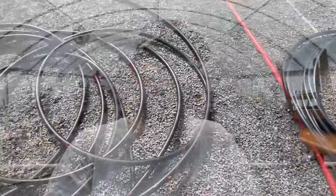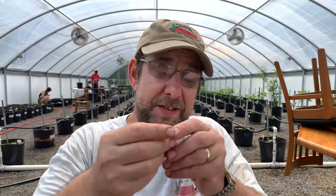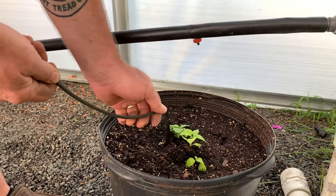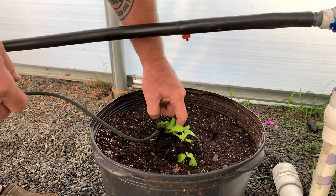Dirk wanted me to tell you guys what we're doing in here. And I don't know if you can see behind me, but what we're laying out is drip irrigation. We space the plants about three feet apart and put an emitter in. You can just use the emitter and let it drip, or you can get these handy-dandy drip lines that have a spike that go into the dirt and put the drip right into the dirt.